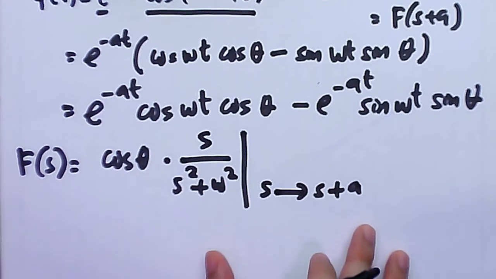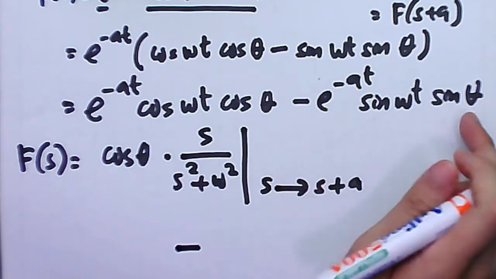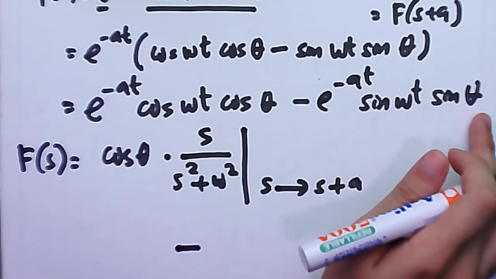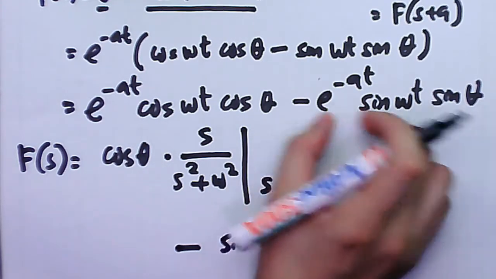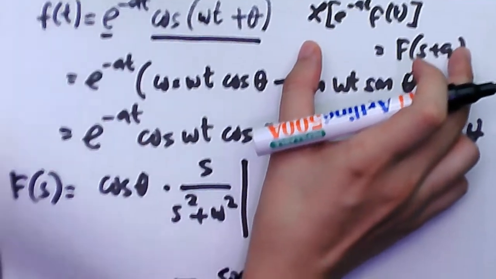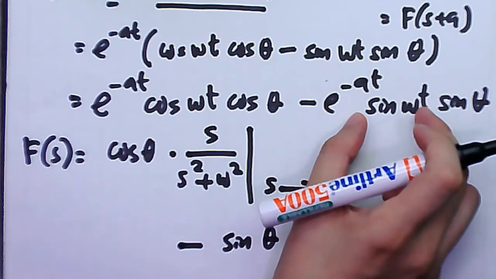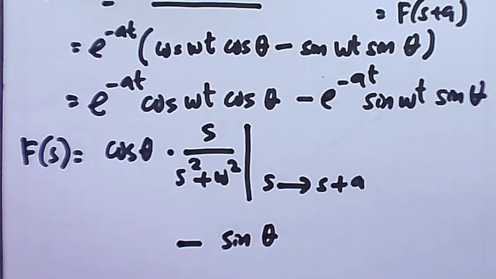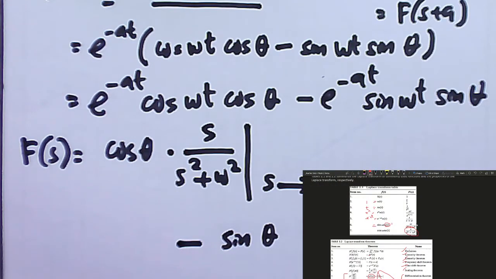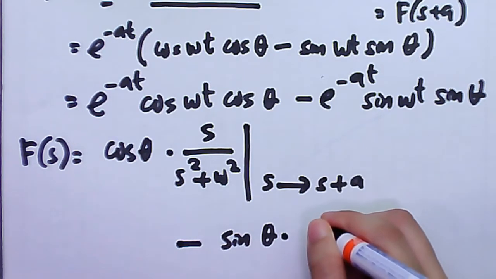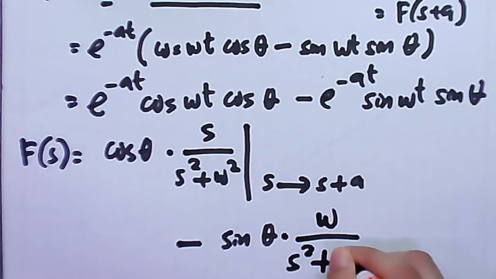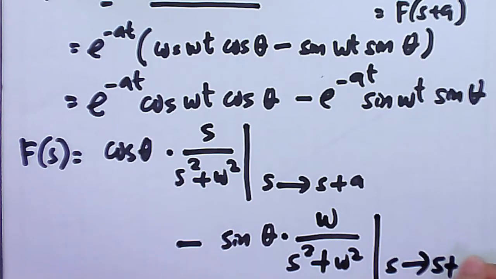Okay. So then, minus, ito naman siya. Ganun din. Itong sine of theta is basically constant. Lalabas natin siya. Sine of theta. Tapos ito yung exponential, ito yung f of t. So, dito pa rin tayo. Kunin natin yung Laplace transform ng sine omega t, which is basically omega over s square plus omega square. Pero, yung s, papalitan natin ng s plus a. Again, applying the frequency shifting theorem.